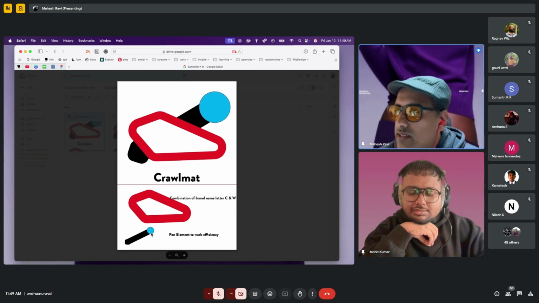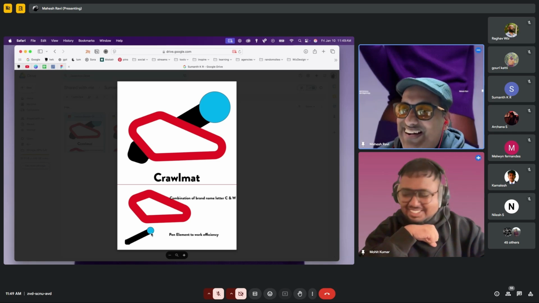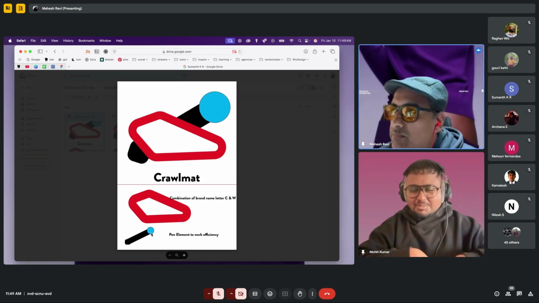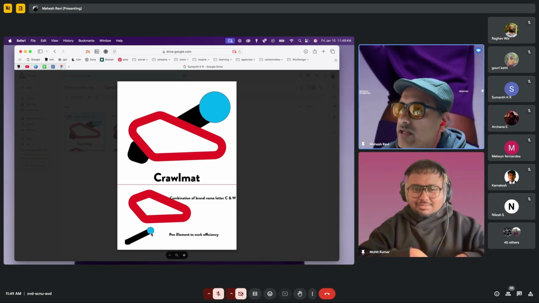So this cannot be a logo anywhere. This cannot be used in any case. It cannot actually work with the ground mat idea. It actually gives a lot of other wrong ideas, right? So that is the problem here. It's not the same thing that we are talking about, right?